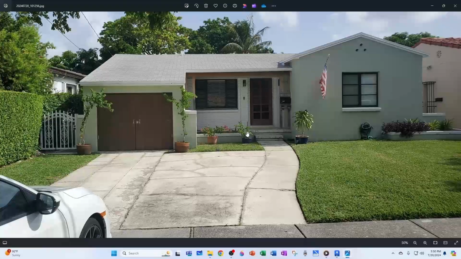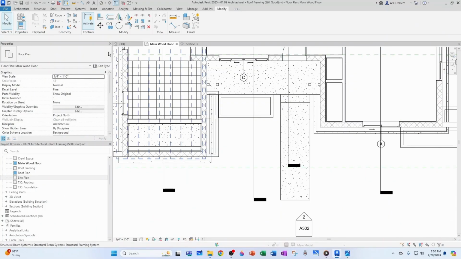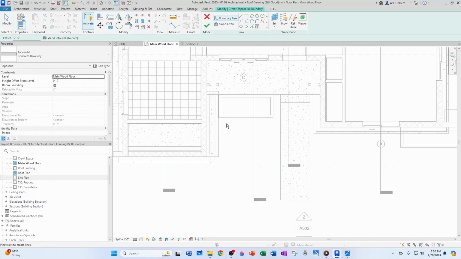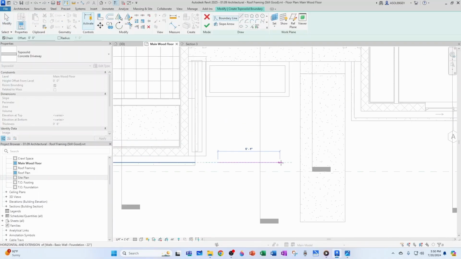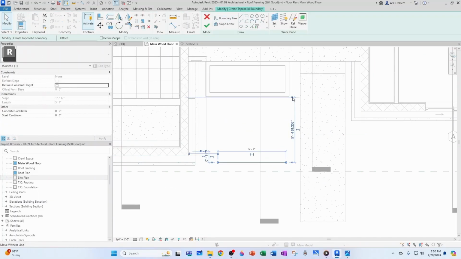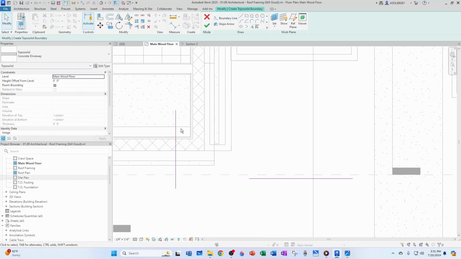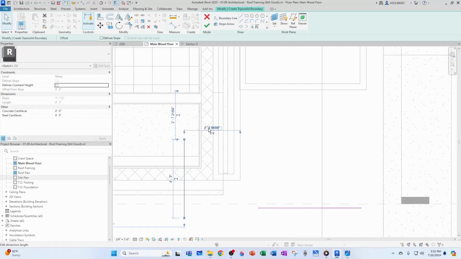I did measure 111 inches from the porch, and I don't want to forget that, so let's go ahead and do that. So for that we go again to massing and site, top of solid, create from sketch. We can do one line here randomly, and then I want to make sure that the distance of that line from here is 111 inches. And I'm going to draw another line here, and there was a little piece of grass here that was about 3 feet 6 inches from the planter. So 3 space 6, something like that.